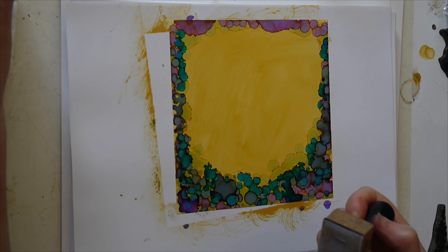And you don't actually need that much to create your backgrounds. You don't need that much ink on it at all. I think once you get into it, and the more confident you get, this is what I've found, the easier it becomes. So, like I say, just keep working with it.